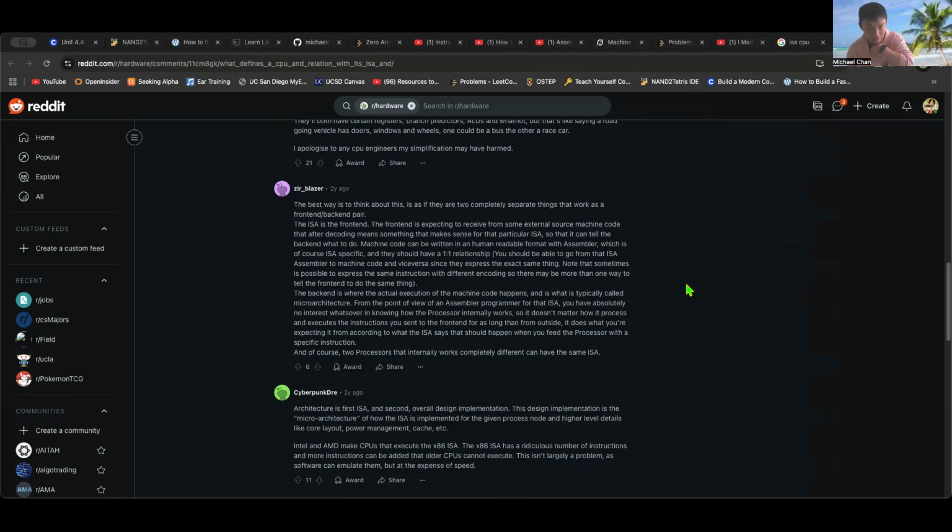Okay. The ISA is the front end, right? It's the language that the CPU actually processes. The microarchitecture is the actual hardware, right?